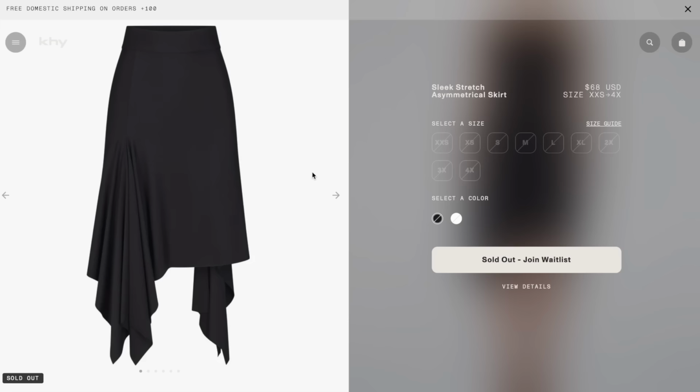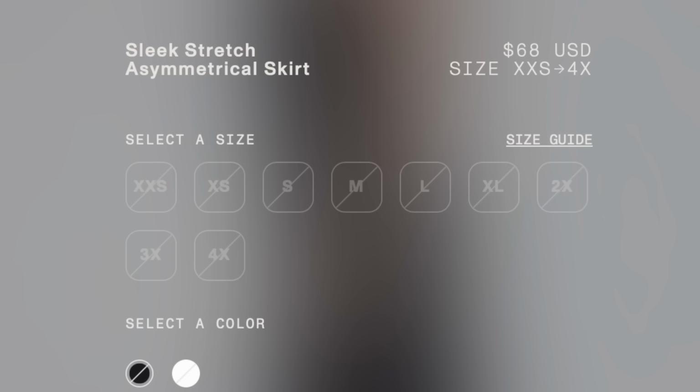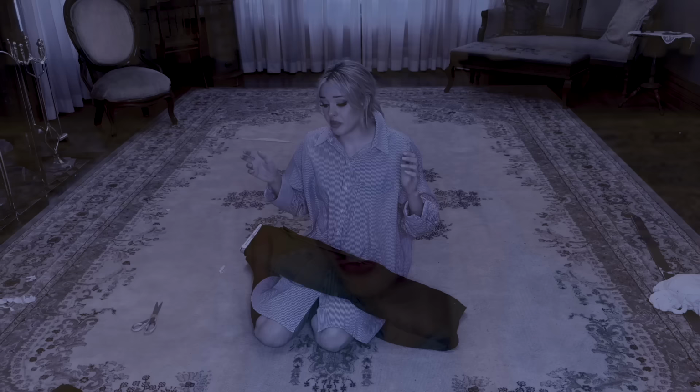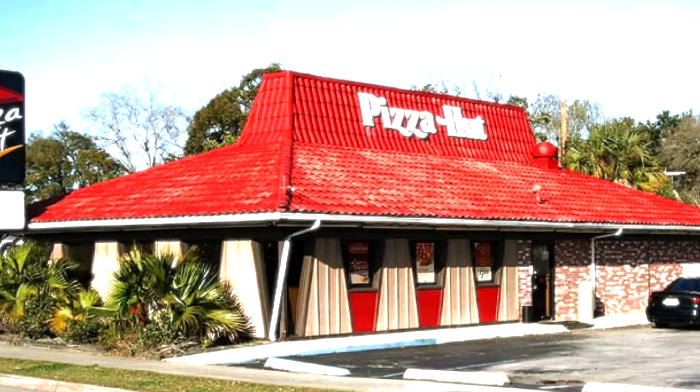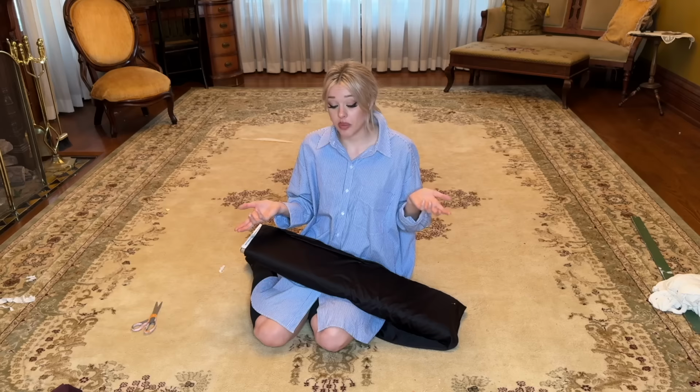So the next thing we're gonna make is this skirt right here. This little number will set you back $68, except no it won't, cause it's sold out. And when I first saw it, I was like, oh, this is going to be the hardest thing in the collection. Don't know how I'm gonna pull it off. Then I zoomed in a little bit and realized, it's just a Pizza Hut. You know the roof of a Pizza Hut? That's all it is, and it might be the simplest thing to make in the collection. Let's go.